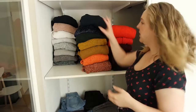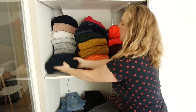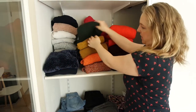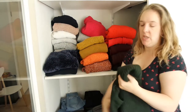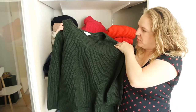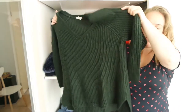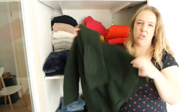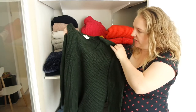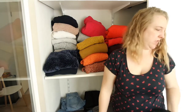two seasons. So then we're moving on to this pile of sweaters, and I'm going to be keeping both of my navy sweaters because I love those. Now the one that I know I can get rid of is this green one by H&M. Most of my sweaters are H&M because this is just, after a couple of washes, it just started pilling. It's quite itchy, so it's not the most comfortable either. And while the only reason why I kept this is the color, I just feel that it looks a little, I don't know, it's just not my favorite, so I need to get rid of that.